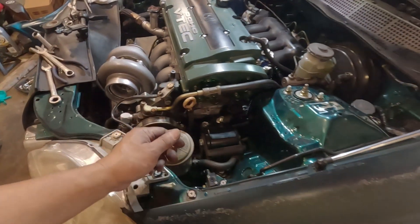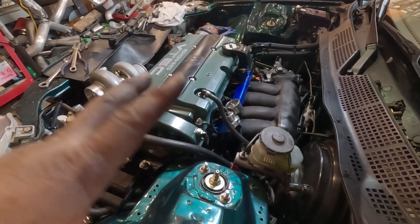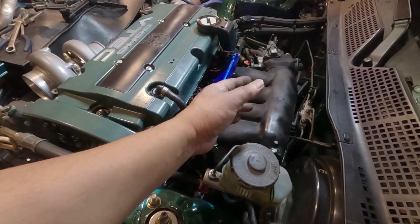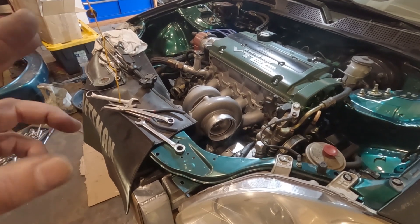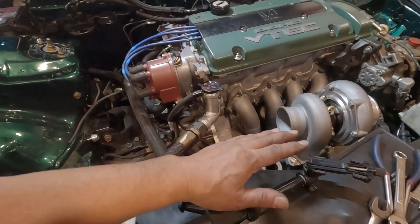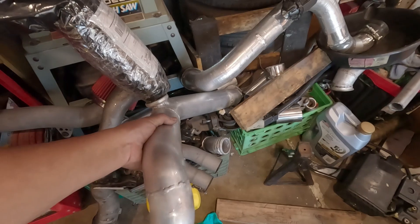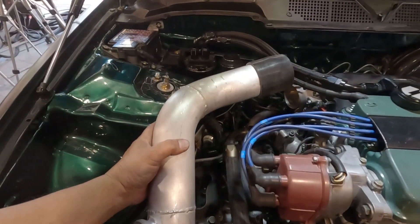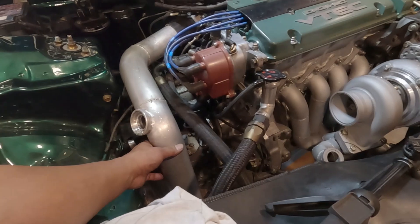Waste gate still to do. Injectors are put on. The S300 will be installed soon — the tune I have on that S300 is enough to keep this thing running. The only difference is the intake manifold, because I used to have a Euro R intake manifold on that tune. But I'm still going to see David to get this thing tuned. The exhaust manifold and down pipe shouldn't take that long. For the inlet charge piping, I'm going to apply Cerakote on this — so it'll be like a matched set.